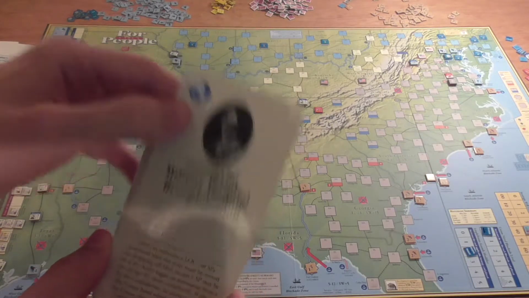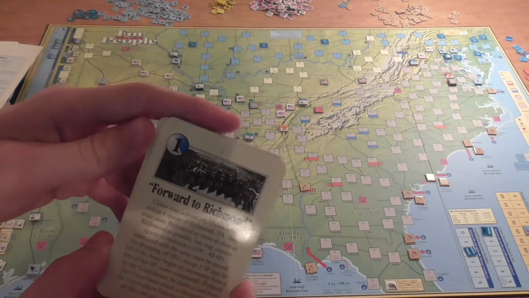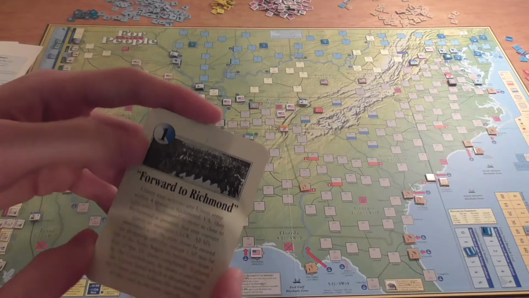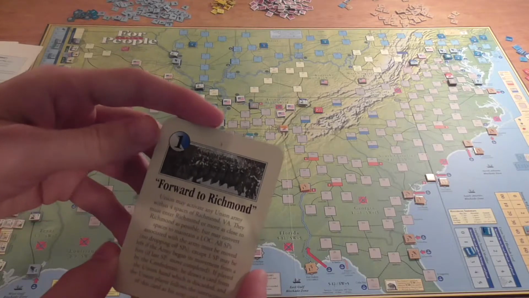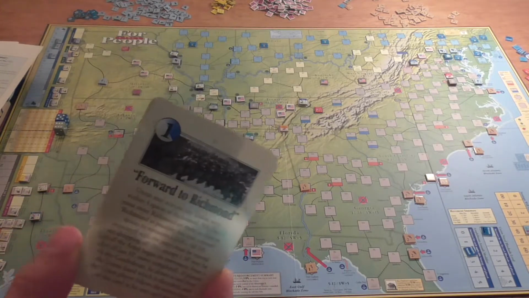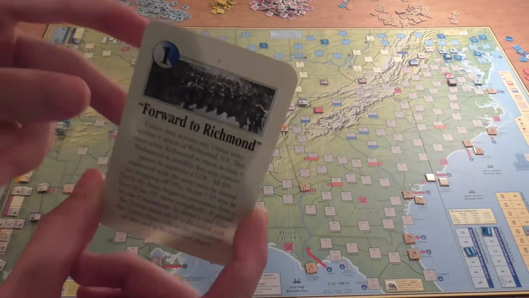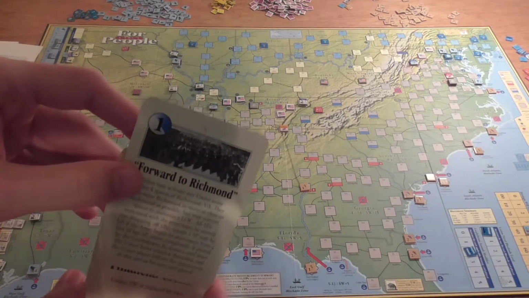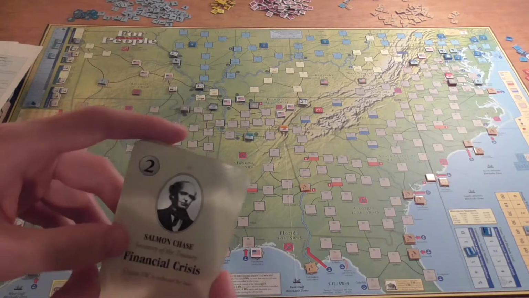It's a 3-pointer. Forward to Richmond. I'm not sure if they can. I don't think they can play this to force the Union to do it. I don't know why they would want to, but I know in the U.S. Civil War by GMT, the other GMT one, it's like a condition on the board. If you roll a certain die, the Union is forced to do something. So it operates a little differently, but will be used differently here.